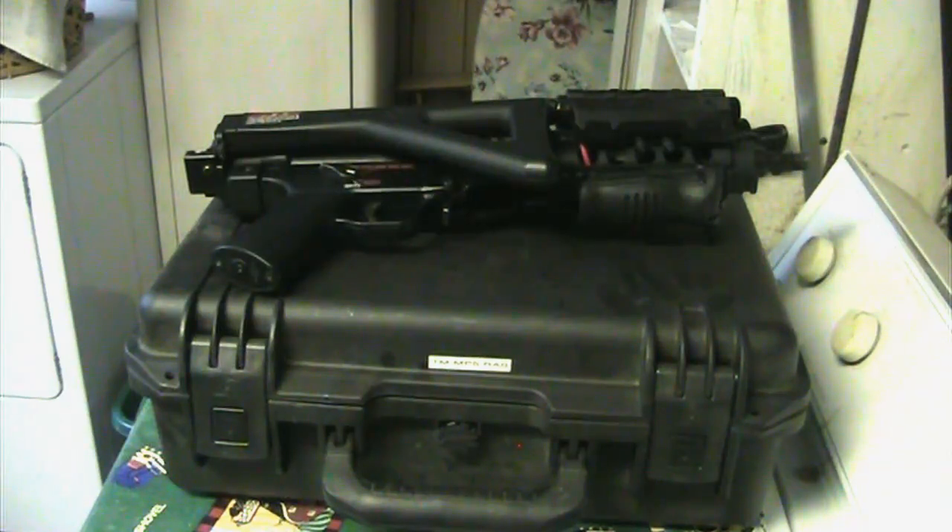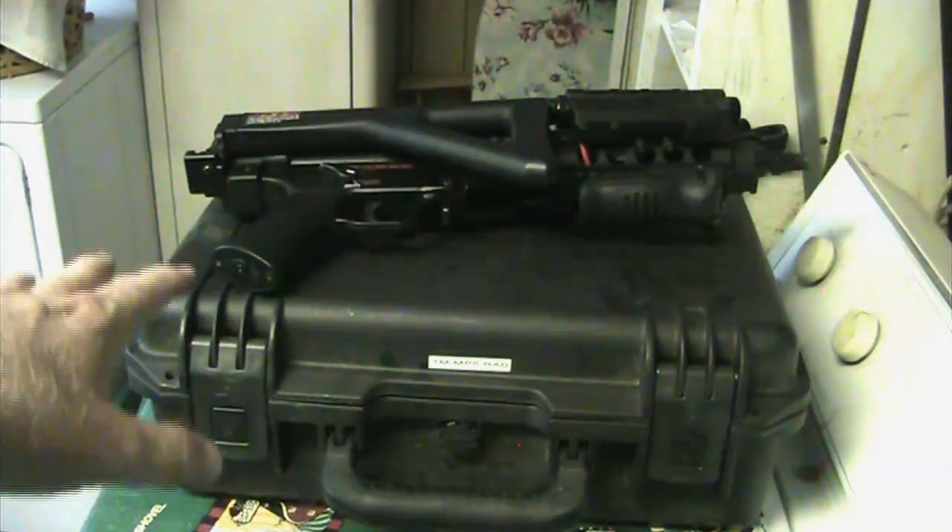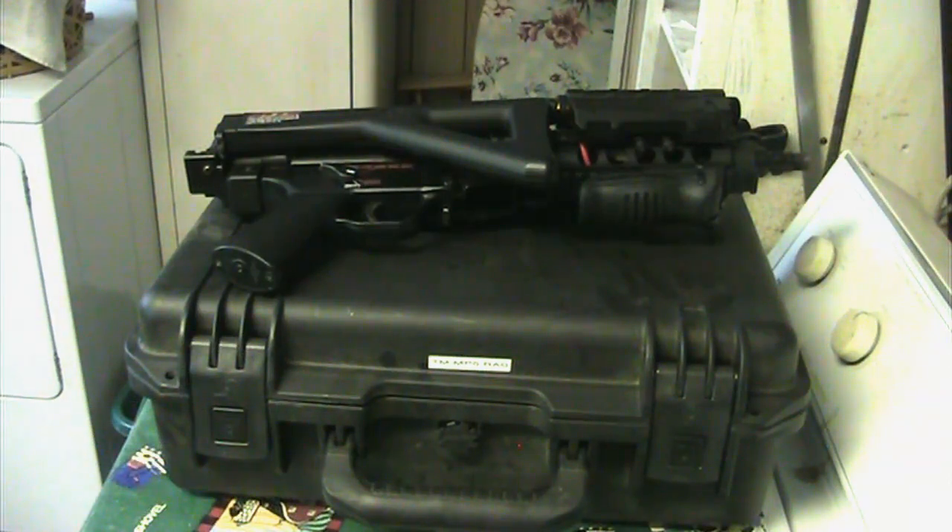Remember, this is not like a normal MP5. You don't take two pins out — you take the lower off and the whole thing is a clamshell; it splits in half, so it's very tough to work on. It was a piss-poor design in my opinion. A lot of the MP5s from the early-to-late 2000s were like that, right up until around 2010–2012 when they started doing the single gearbox. My original Echo One had two gearboxes, my ICS units had removable gearboxes, but this is the only one with the clamshell design — you take the stock off, the front off, split it, and hope you can get it all back together.